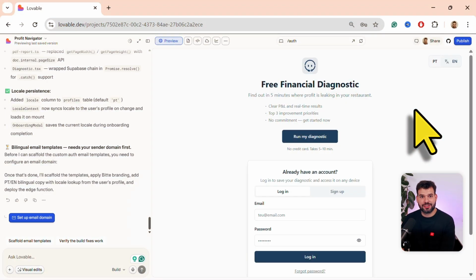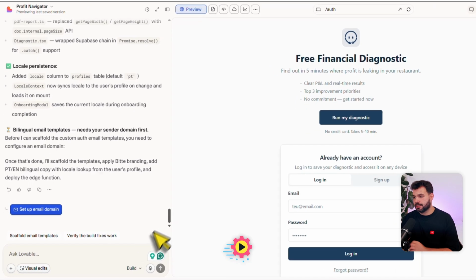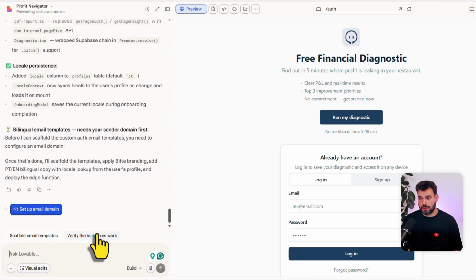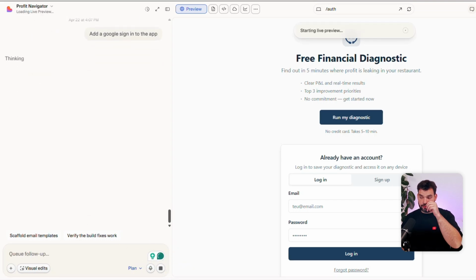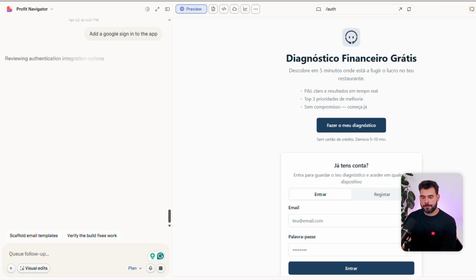In this video, I'm going to show you how to add Google Sign-In here to your Lovable project. It's very, very straightforward. It should work as a one prompt scenario where you just go add Google Sign-In to the app. I personally always recommend to have the plan first, even though it's one prompt. I feel like the plan goes the extra mile because overall the execution always has a specific component of planning.